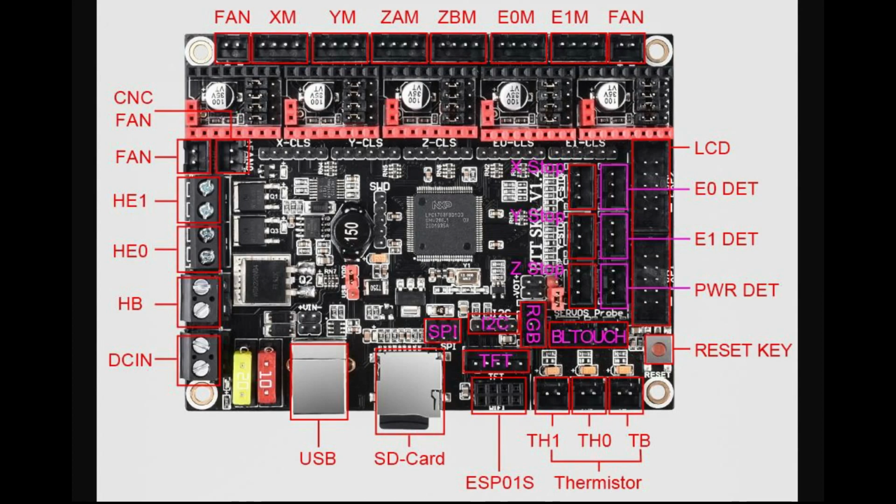On the lower right then you've got your BL Touch, you've got a RGB plug for your NeoPixels, you've got a TFT which you'll need to plug in if you're going to be using one of these smart boards. You've got an I2C connection, an SPI connection, and then of course you've got your end stops as well, which will also be plugging in. I think there's only actually two on the Ender 5, because the other one of course is a BL Touch.